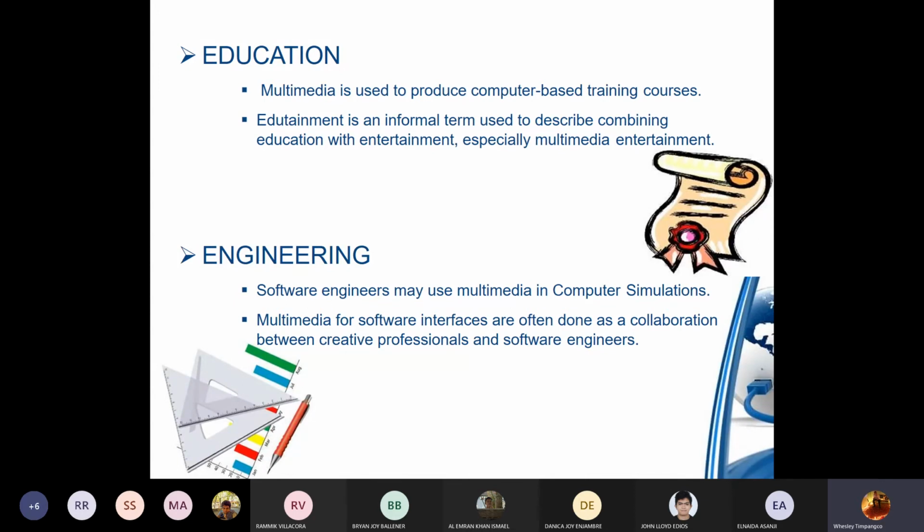For example, instead of hiring an employee to create the logo of the company, why not just outsource someone who does the logo and pay for their services, or yung fee niya, binabayaran. So, ganun na lang ginagawa ngayon. Kaya, usually, mas malaki.